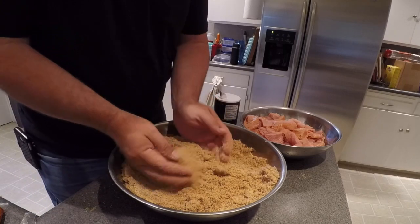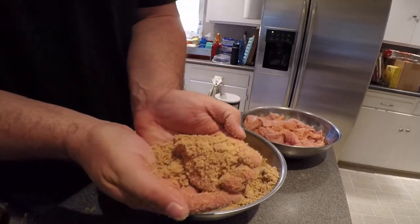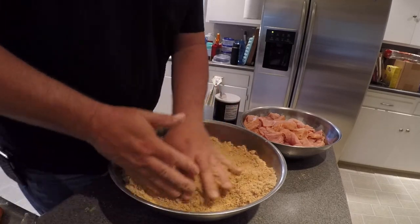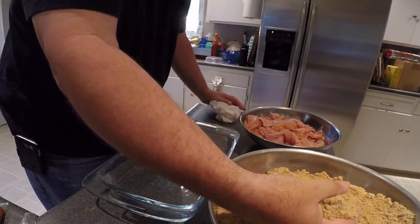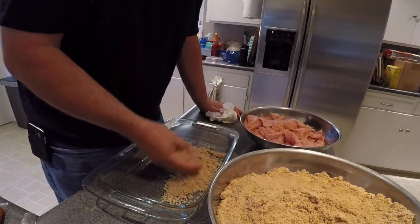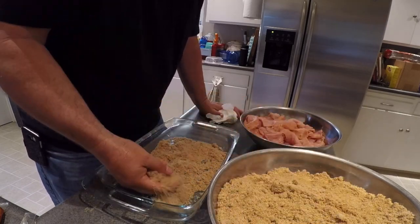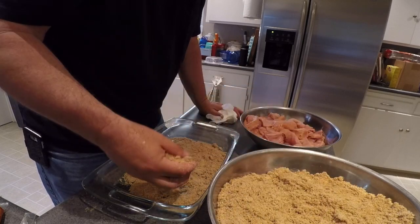All right, so I'm not sure if you can see, but it's kind of a white, crusty, salty consistency, which is what we're looking for. So basically, just take the brown sugar and salt mixture, spread it out on the bottom of a pan, get a nice even layer, probably 1/4 inch, maybe a little thicker, it's fine.